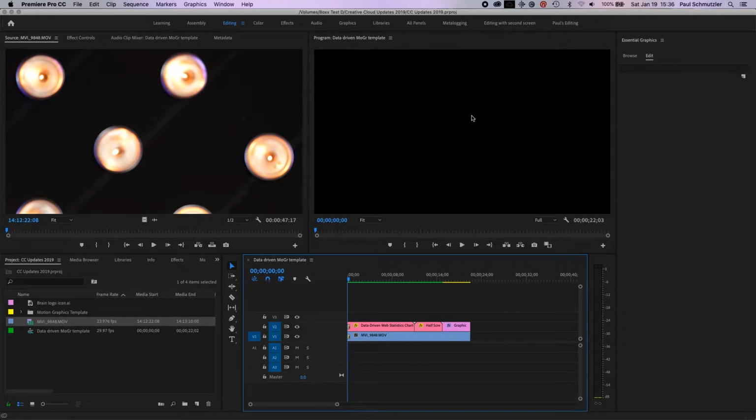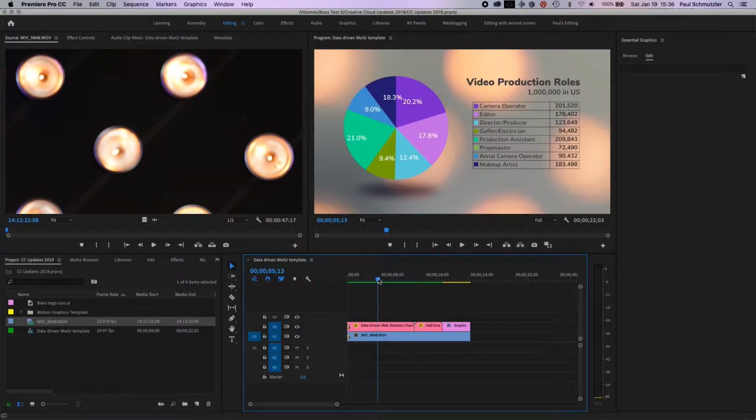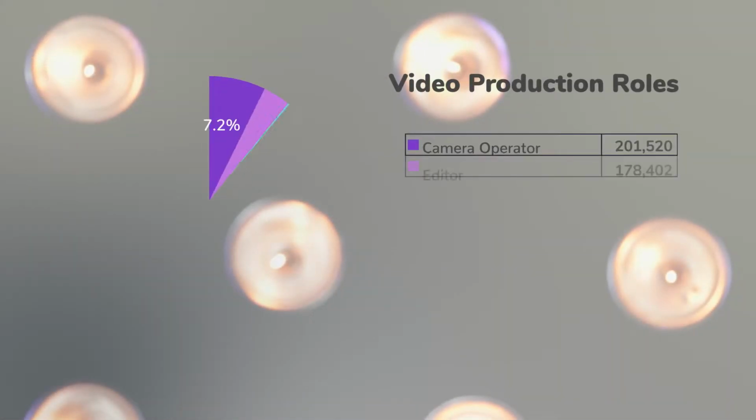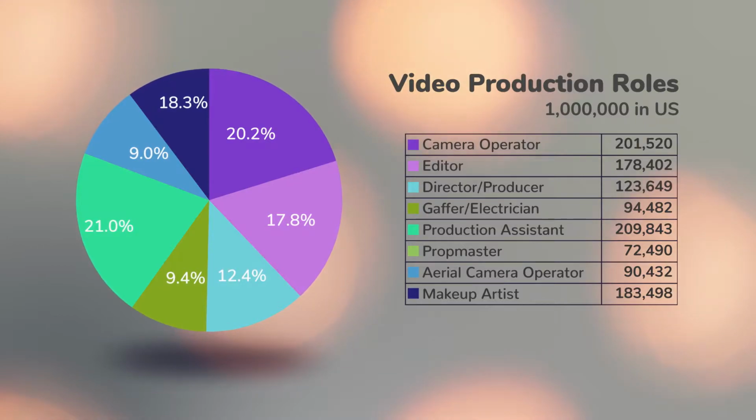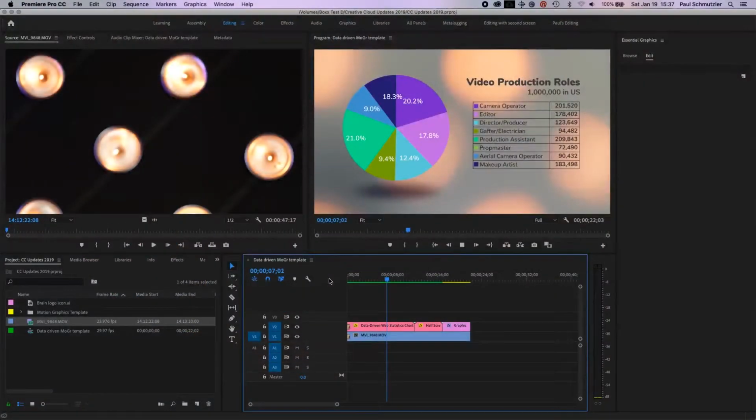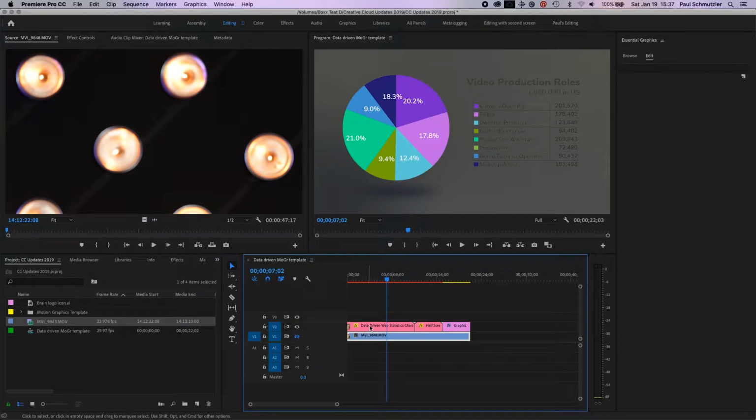To demo this feature, I downloaded a free motion graphics template from Adobe Stock. So this is what the template looks like after the animation is completed on screen. Let me back up and show you what it looks like as it animates. So you can see on my timeline I have a second layer here. This is just a B-roll clip that I have from another project, and I overlaid it with the graphic. So I'll turn off the background so you can see what it looks like.